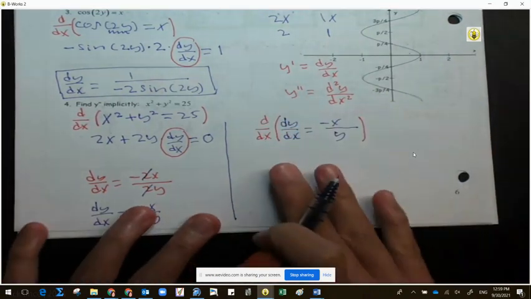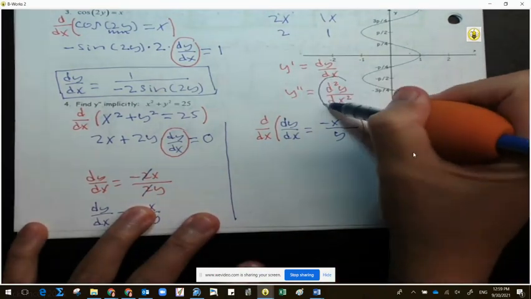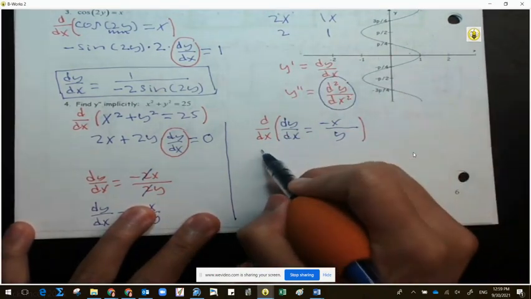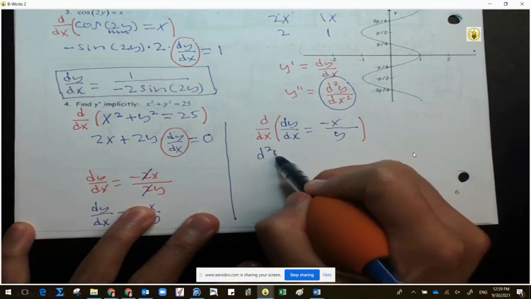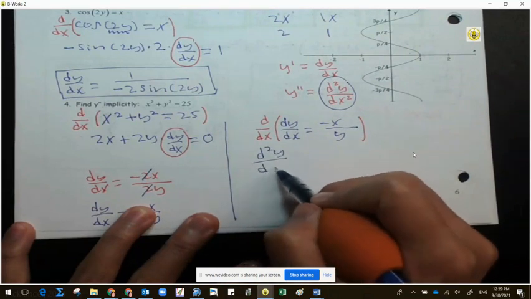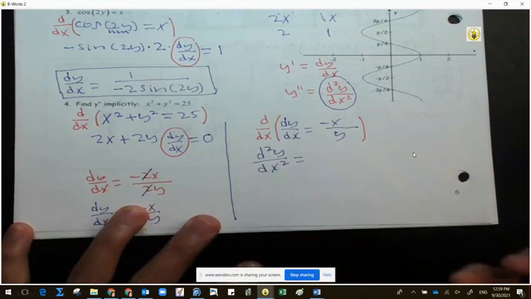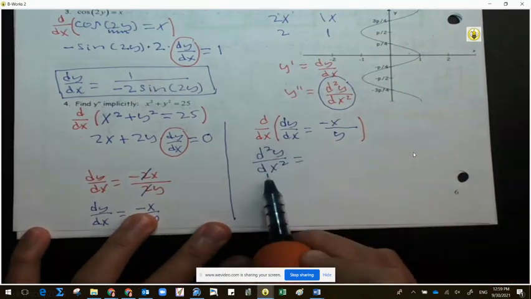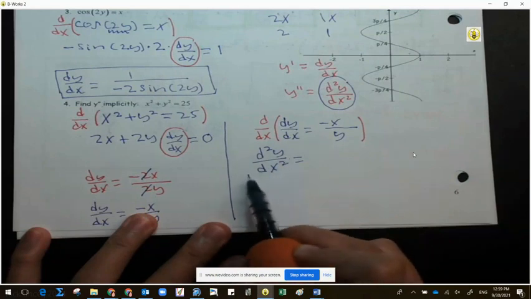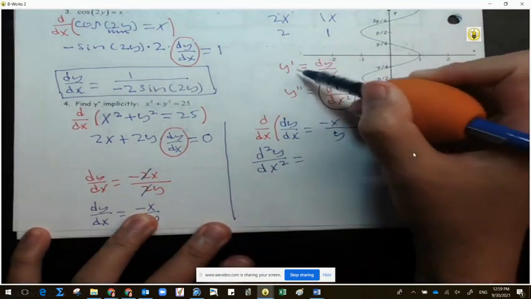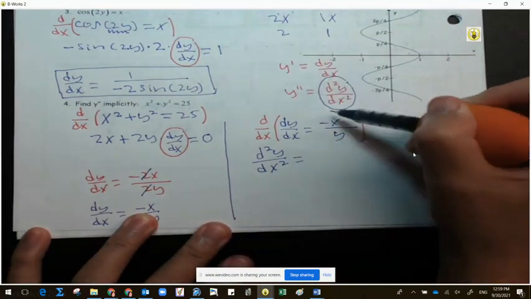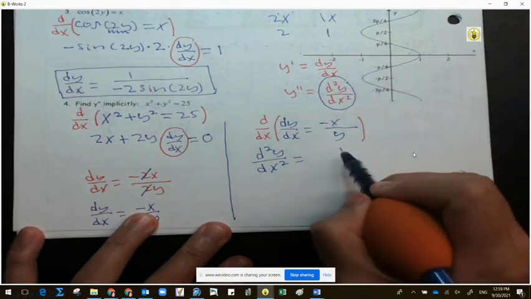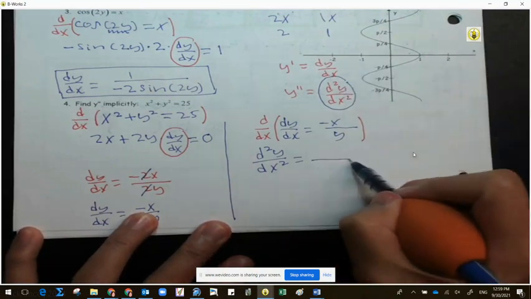And when I take the derivative for the second time, this is a notation that I need to write on the left side. Whether you disagree with this or not, we have to write it this way. Because I know some of you guys are going to argue, because I would too. You might go, hey, I see double d's and double x's on here, so do I need a squared on that one? No. According to our derivative powers, we have to leave it like this. Okay? So if you're like, I'm not happy with it, I apologize.